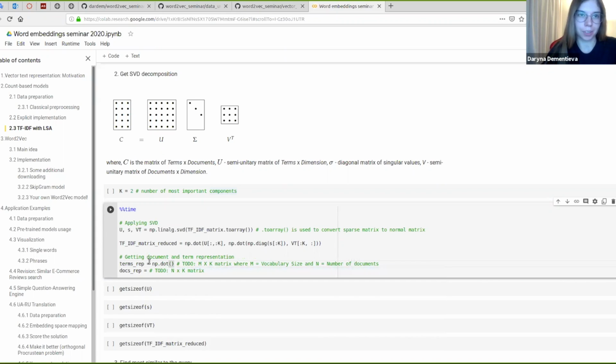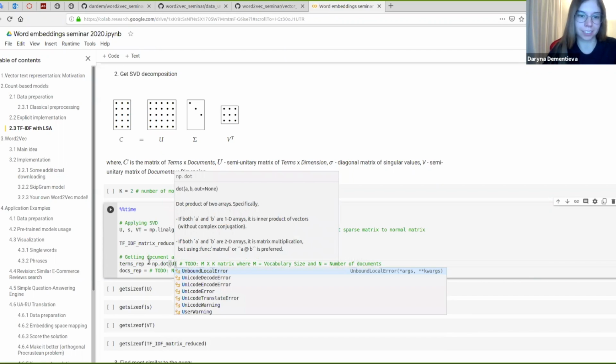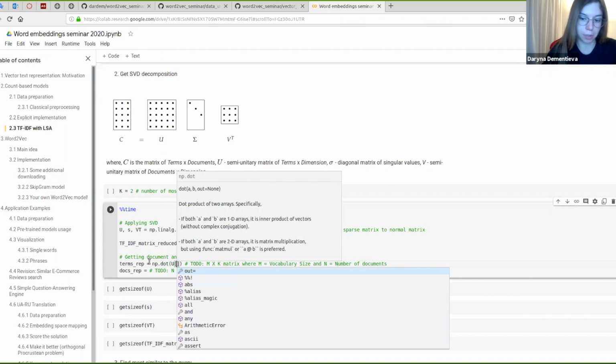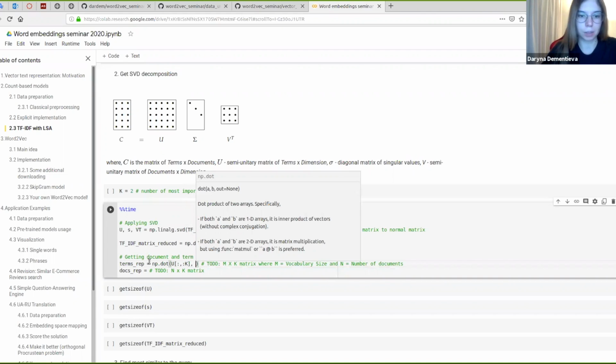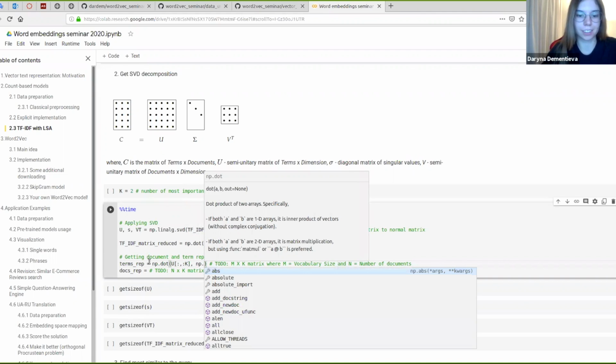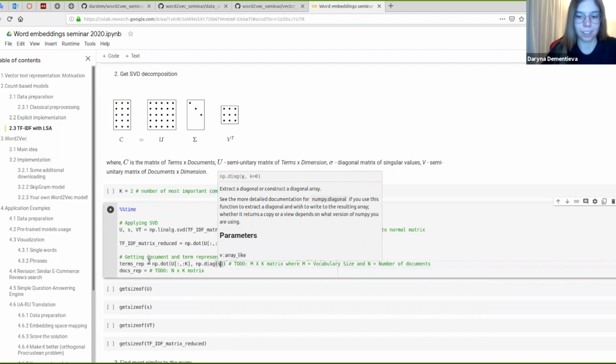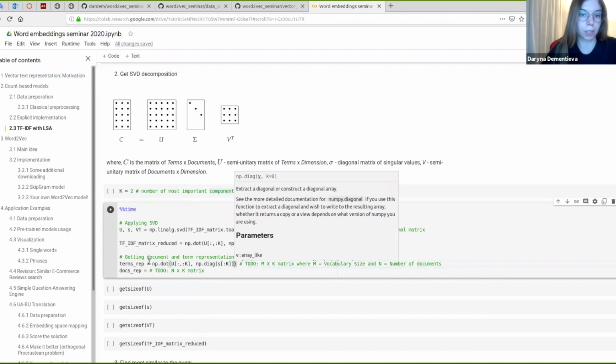Okay, so as it was said, we take all the rows of U and only the first two columns, and multiply it with the first two important components from sigma.